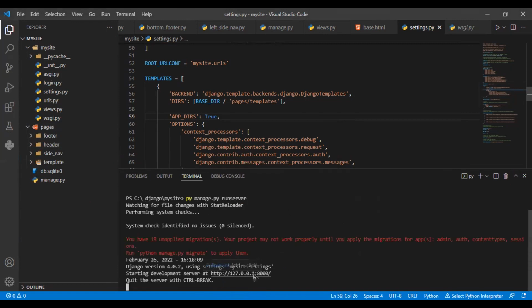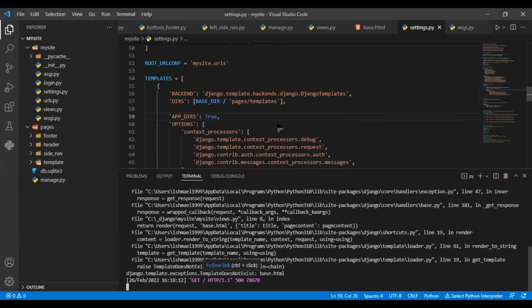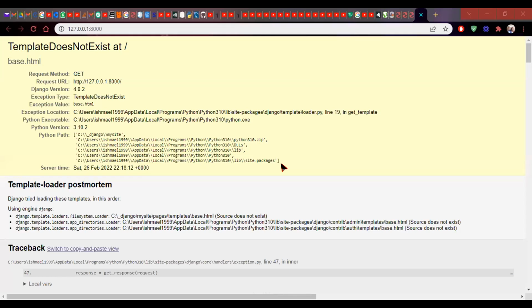One thing I noticed is that he didn't actually specify base.html. Okay, still the same error again. What is the error? Yes, the same template not found. Is it telling you which template? Let me just share the screen and show you. That's what I'm getting. Okay, so template does not exist. Exception value base.html. At the bottom, it says line 47.